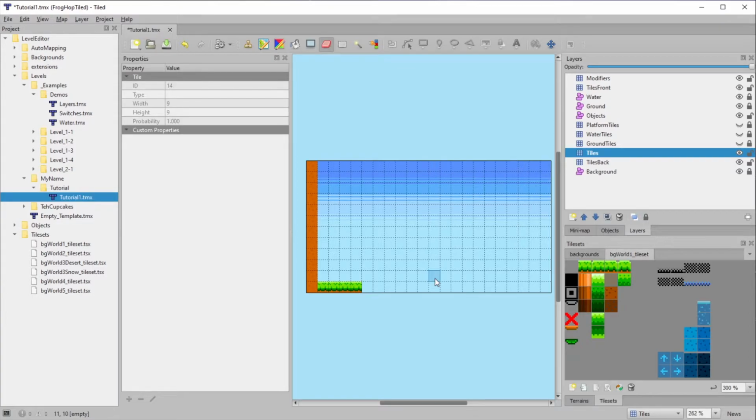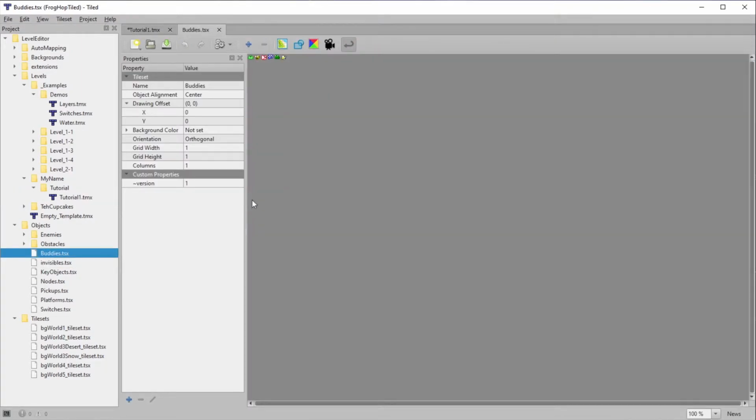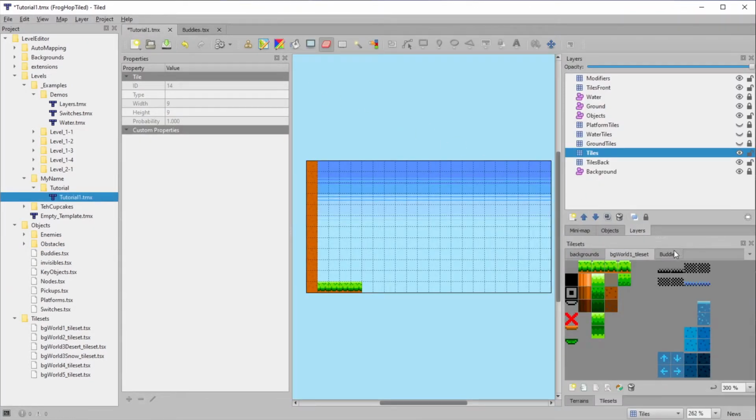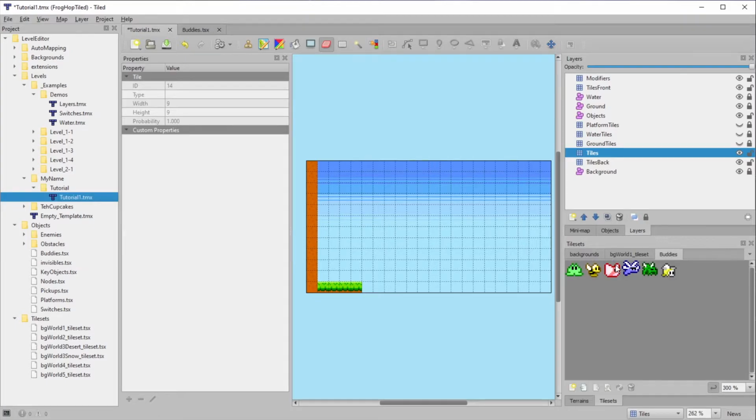Next, we want to add the player. So let's just drill down into the Objects folder and look for buddies. Now we can just select Hoppy here, and we're going to place him in the level, but we need to place him as an object.